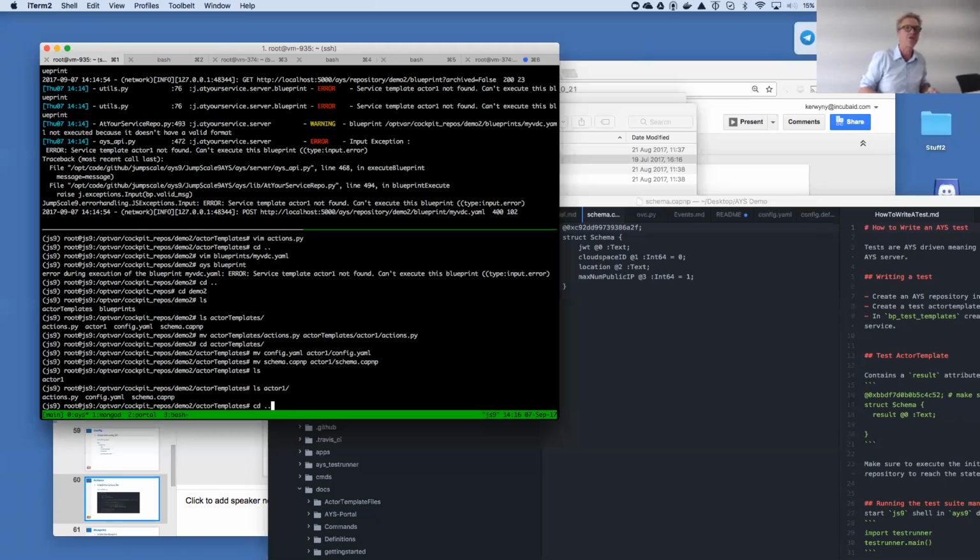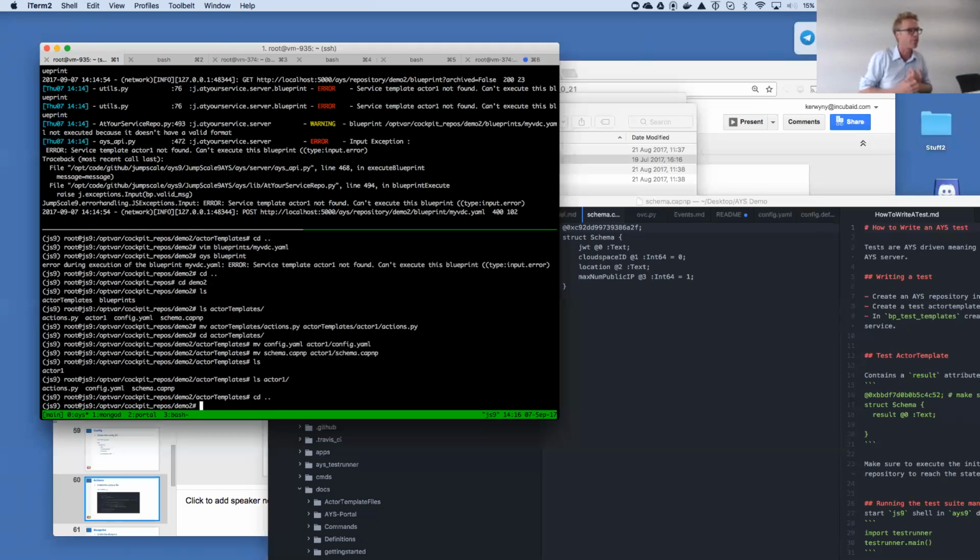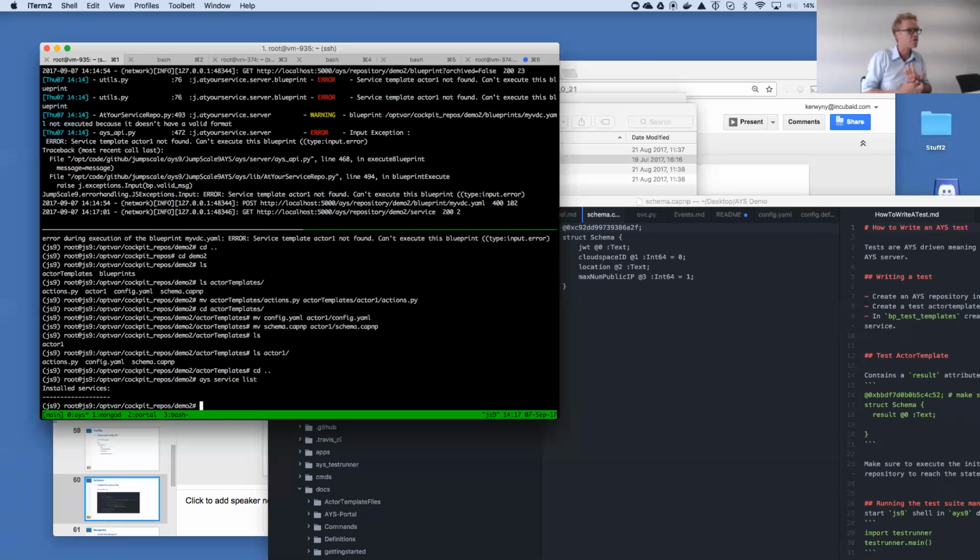So if you want to execute AYS commands, always do it in the root of the repository. So I do again AYS blueprint. By the way, if I don't do anything and you run AYS service list, there is nothing to list. So this repository doesn't have any service active. By executing AYS blueprint, you specify that you want AYS to check the blueprints directory and execute every single blueprint. If you had multiple blueprints, you could specify a specific blueprint. That's certainly also an option.